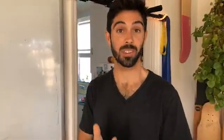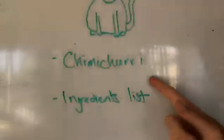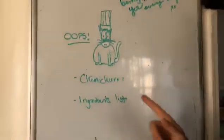So two things. I was talking about a sauce that goes with mofongo, and I said it was a mojo sauce. It's not what I meant. I meant chimichurri. That was the word I was looking for. I looked it up. Chimichurri is that sauce.